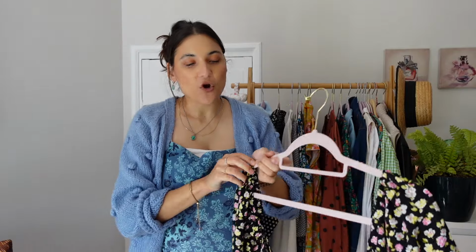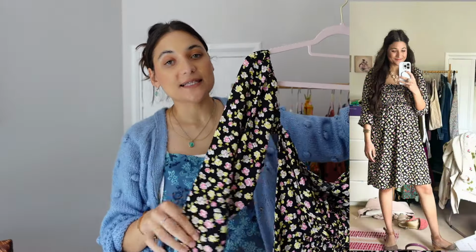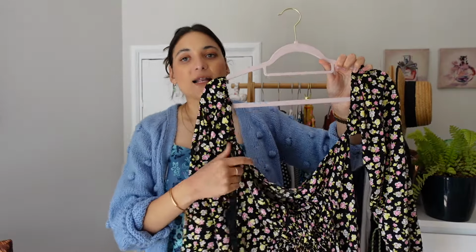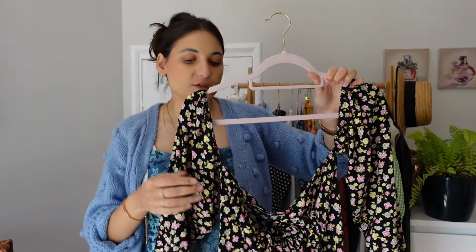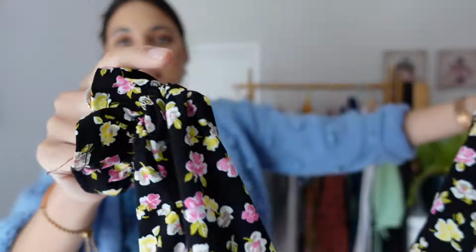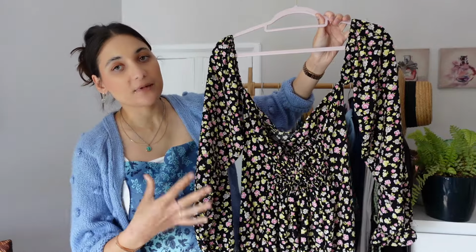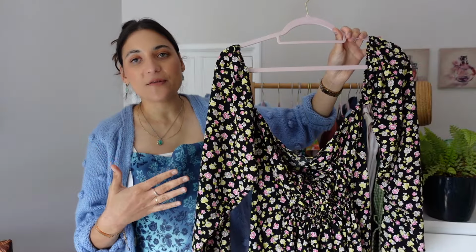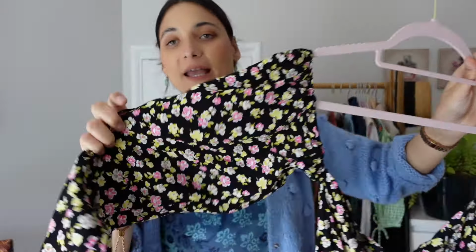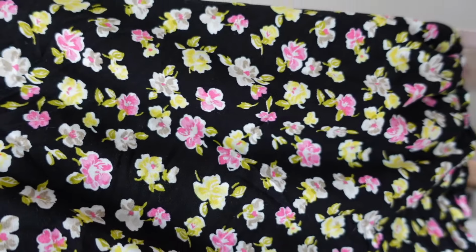Now, this is definitely my most recent make because I wore this to the Chelsea Flower Show last week. And again, if you saw my last video, you would have seen me talk about this dress. But yeah, this has to be one of my most favourite dresses. I love a shirred bodice. I just find it so, so comfortable. It has an elasticated arm here with an elasticated sleeve. The only thing that's slightly annoying about this dress is the length, because I didn't have enough fabric to make it any longer. But it hits me at about the knee length. But yeah, I love this fabric. It looks so sweet. It's something you could wear even into autumn, really, because of the black background. But yeah, how gorgeous is this?